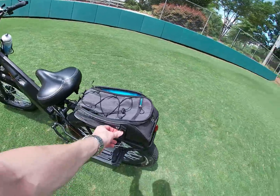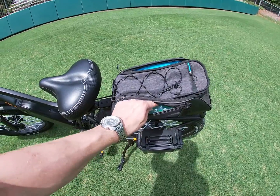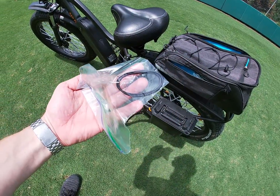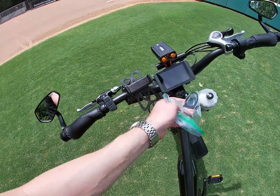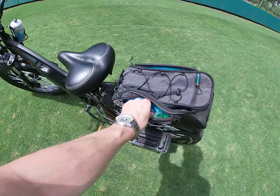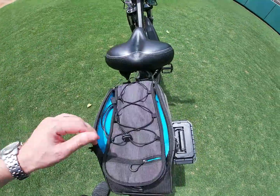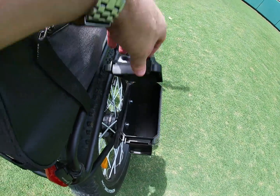What is in this? I've never showed you guys what's in here. So this side I've got hand sanitizer in there, some plastic bags. I actually keep plastic bags in my bike. The reason I do that, you can see there's hair ties in there too, because obviously I have long hair, but also I thought if I ever get caught in the rain, I can put a bag over this display and kind of hair tie it in place. So a few plastic bags, a tire pressure gauge, and of course, being a YouTuber, I got a bunch of extra cameras and camera gear in there, water, sunscreen, whatever. This one's empty. This is just if I need to haul anything else home.